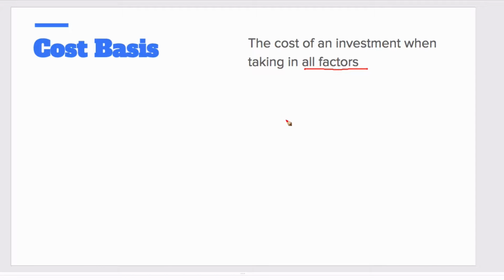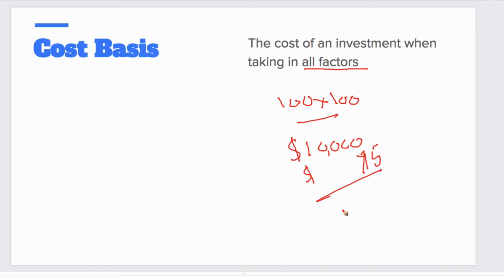Let's say you buy 100 shares of $100 stock. They're going to say, well, the cost basis is 100 times 100 shares, which is $10,000. And then they're going to say, well, there's commissions on top of that. But these days, commissions are so low, $7 from TD Ameritrade or $5 from Tastyworks. Honestly, in this course, when I talk about cost basis of buying stock, I'm going to go just for the stock price.